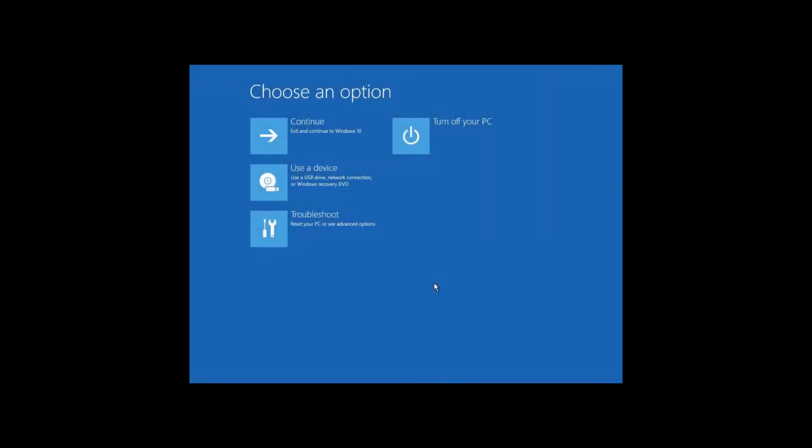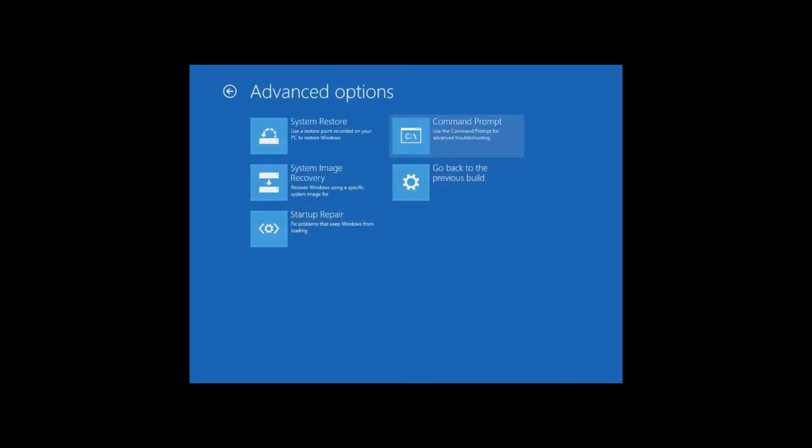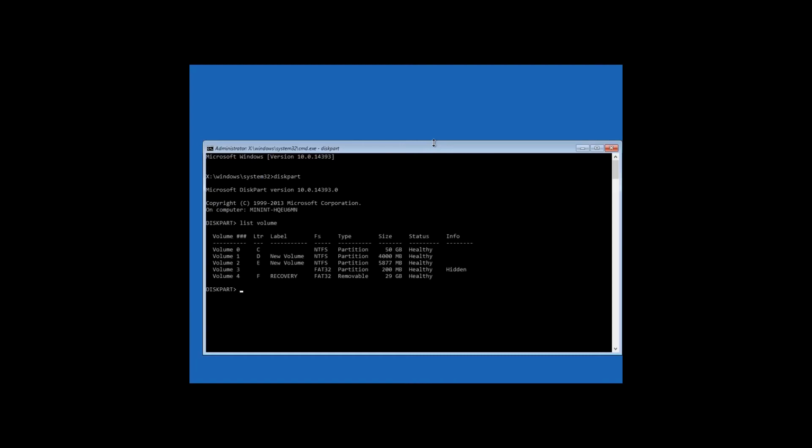The third method will work with Windows 8 or 10. As I have shown earlier, go to the command prompt started in the recovery environment. Enter the command diskpart, then list volume, to see the number of the hidden partition. If you have UEFI, this partition will have the FAT32 file system and a size of 99 to 300 MB, and in case of BIOS, the NTFS file system and a size of 500 MB or less. In my case, it is volume 3 with the FAT32 file system.